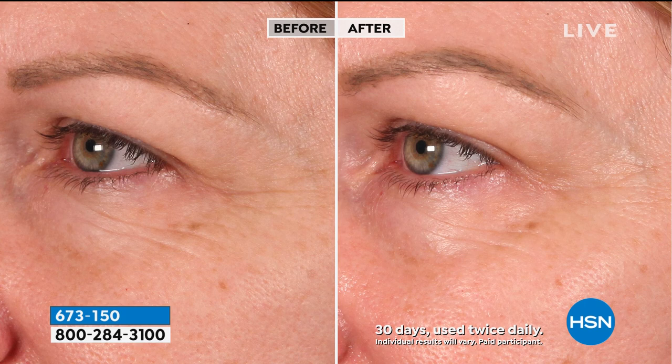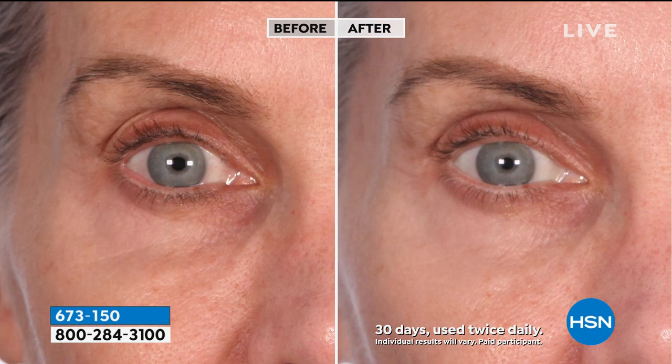It's given the eye a more wide awake look. But when you're optimizing, Jamie, when you're working to optimize the elasticity, minimize the appearance of lines and wrinkles, brighten that whole area. And I love this particular before and after because you can really see the difference under the eye. And I will tell you, I use this, I love this, and you are right. It is a balm. It is very different from a cream.